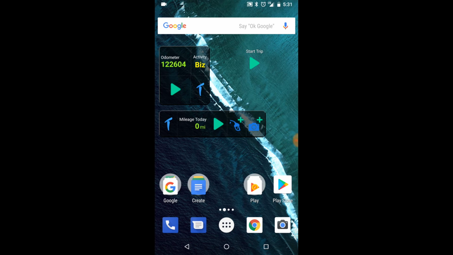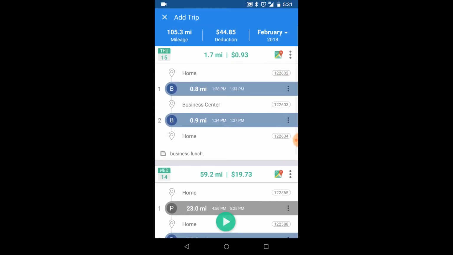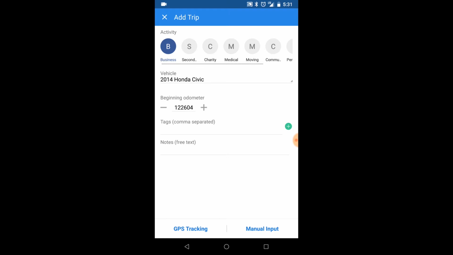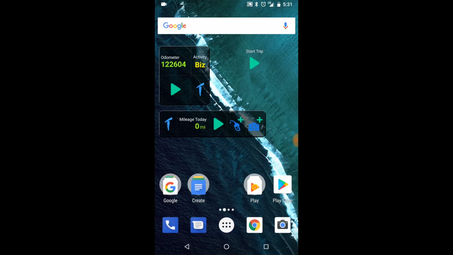Today we're going to go through how to add a Triplog widget to your Android phone and some advantages widgets can offer. There are many advantages to having a Triplog widget on your phone. People who choose manual start can use the widget for faster and easier tracking, instead of opening the app to press the start and stop button. Automatic mileage tracking users also see an advantage by being able to use the widget to quickly check the status of a trip.